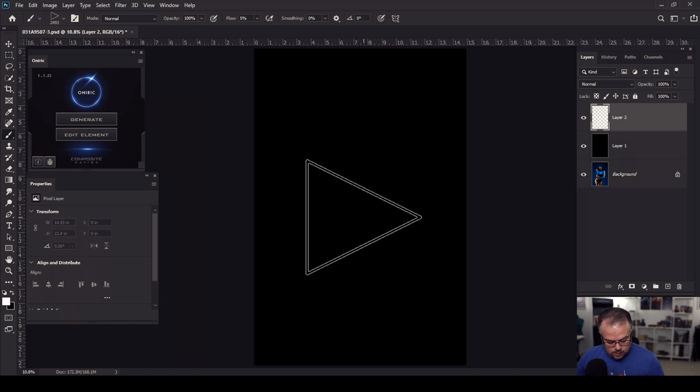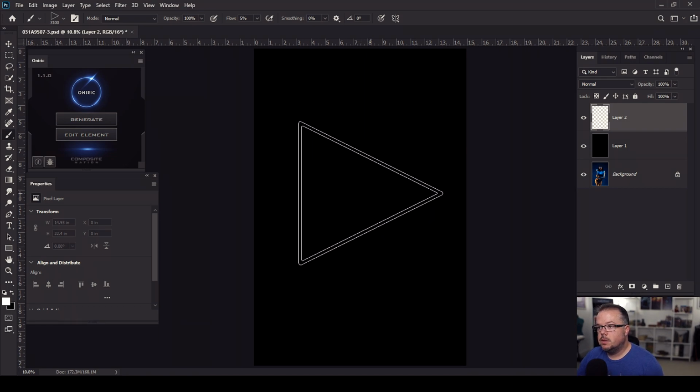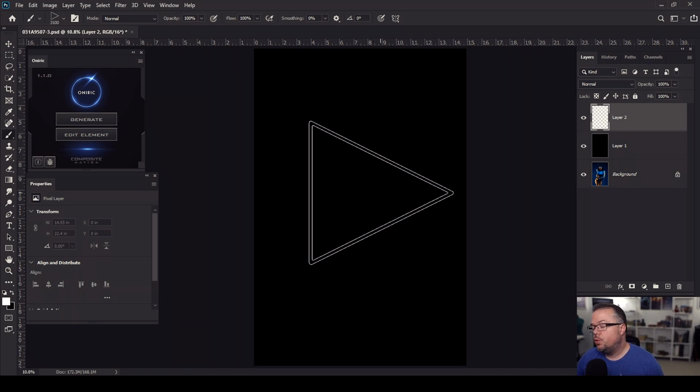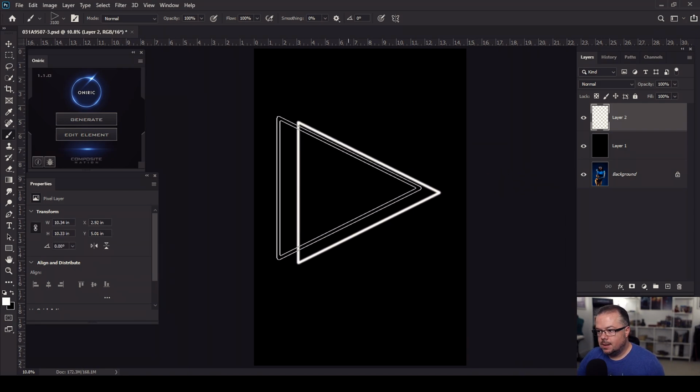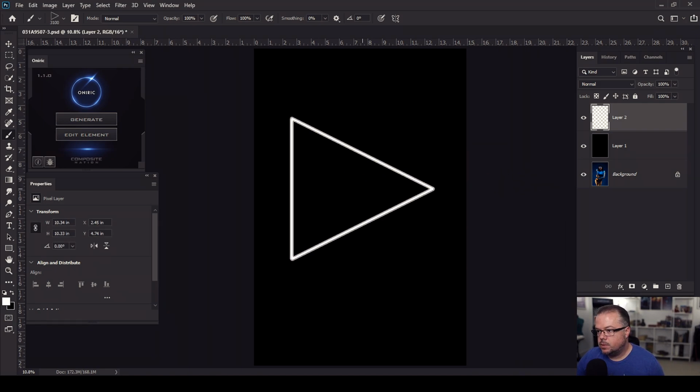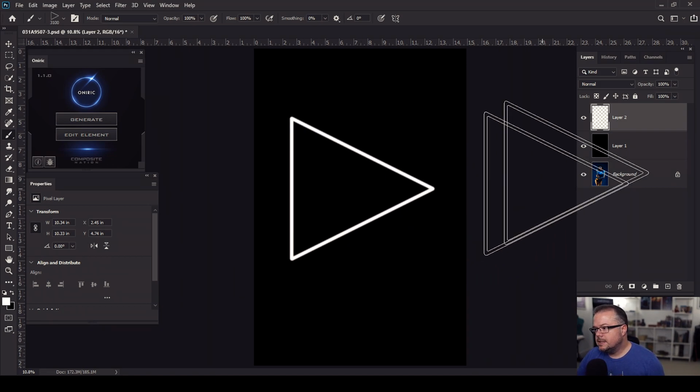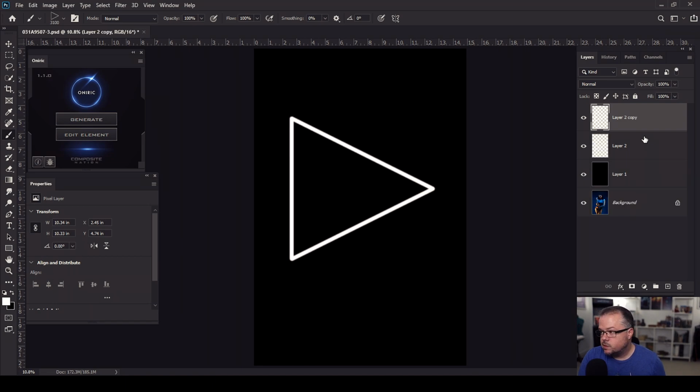So I'm going to be painting with white. I'm going to increase the size of my brush. Let's change my flow back to 100%. Stamp once. Let's do that again. Let's stamp twice, 3 times, just so we can make sure we can see it for the video. So once that's been done, I would duplicate this twice.